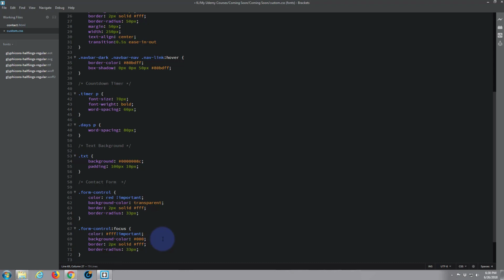Border. Why don't we use that blue color we use for those buttons, which was here, that navbar border color. Let's use this. And shall we? Let's have some fun and put on that box shadow as well. So let's just take both of those. That was that hover class that we did for those buttons here.